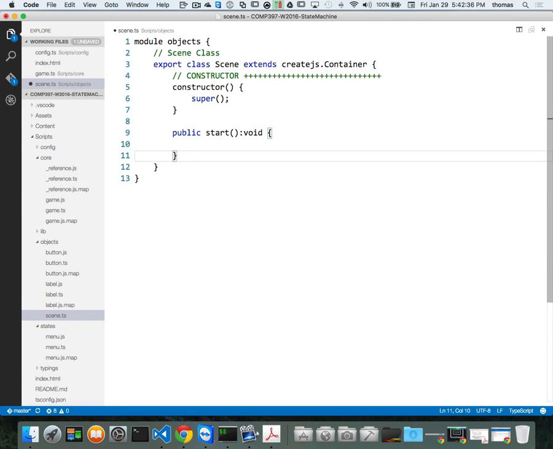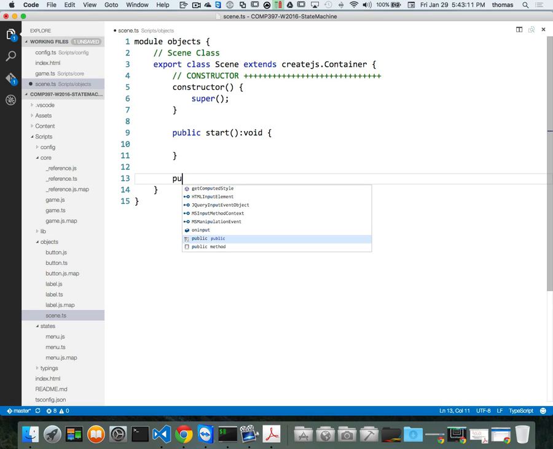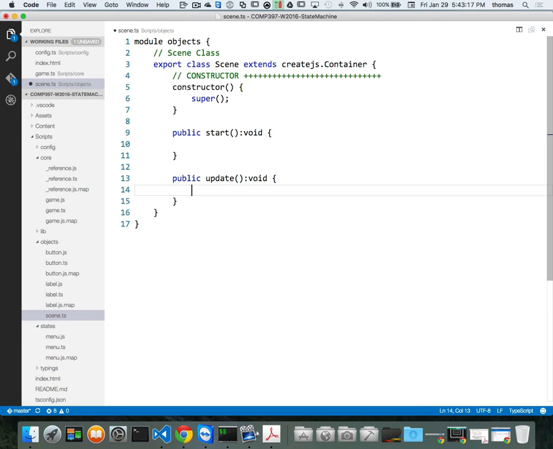All right, I also need, in my scene class, to declare that I have an update function. This is for my scene class itself. Think about my scene class almost like a blueprint for all other scenes. What would it be called in Java or in C#? I don't have abstract classes here, but it would probably be called an abstract class that I'm making. Almost like the superclass of superclasses for all scenes. So I want a start method, and aside from my start method, I also want an update method. So public update, which is also going to return void. Okay, so those two methods I'm going to have.